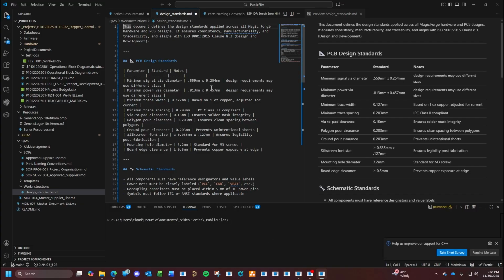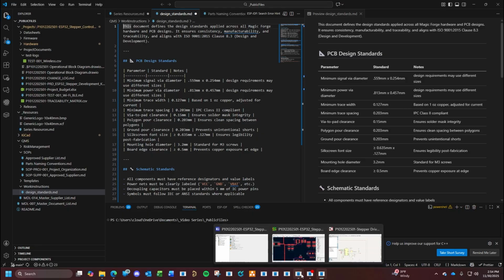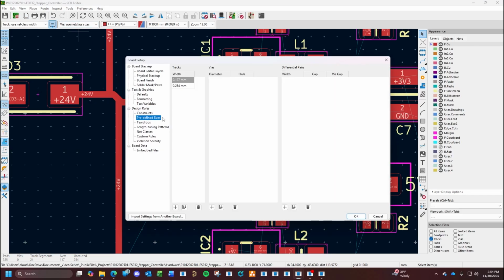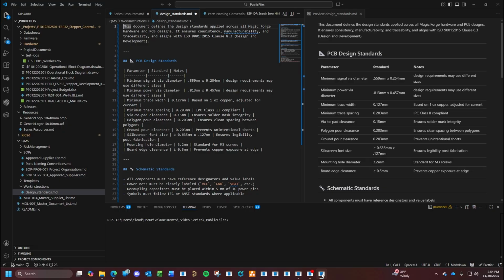So let's get in here and set predefined sizes. We're going to do a via diameter with a hole of 0.559.